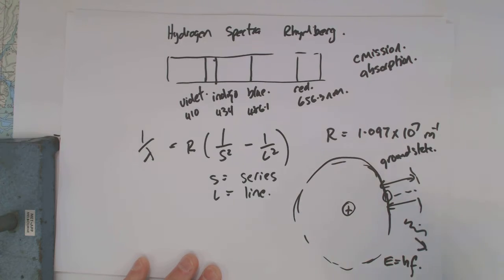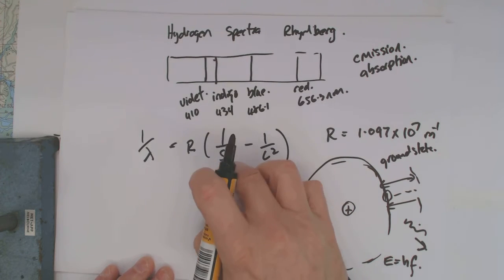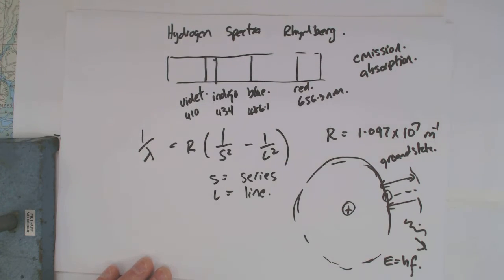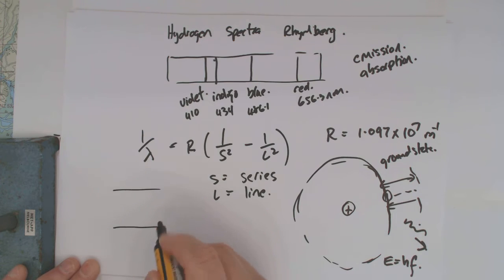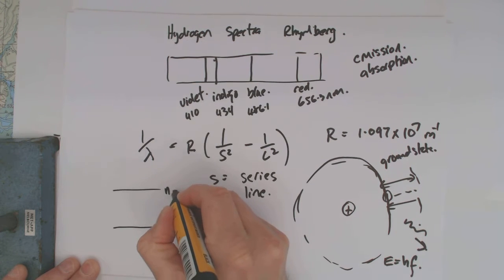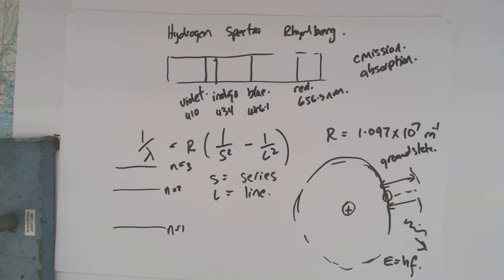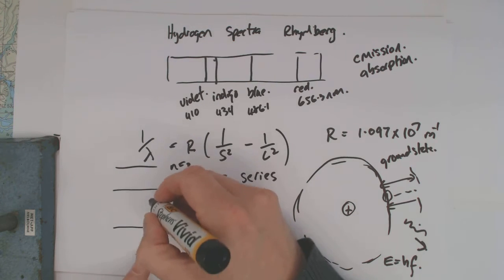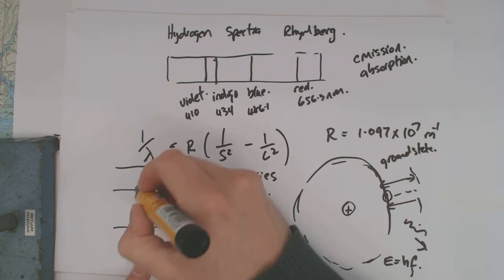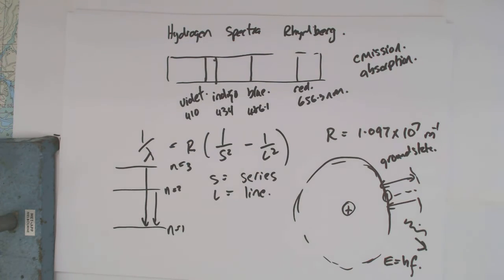then that is where electrons can fall back to. They can't fall any further than that. So the ones that fall back to that line, so if we were to put the energy lines, and we'll see them drawn this way, if we put that as the ground state, then that equals n equals 1, and n equals 2, and n equals 3, etc. Then what we find is that the ones that fall back to n equals 1 give us a series. And that series is called the Lyman series.